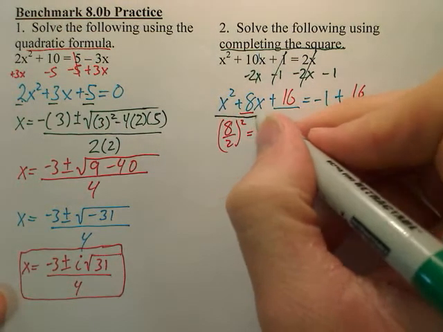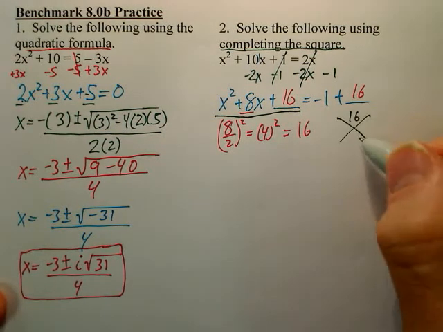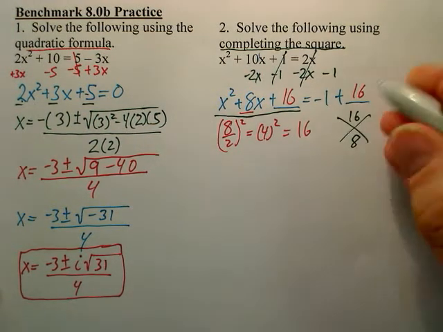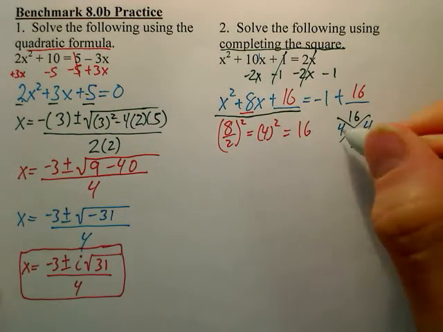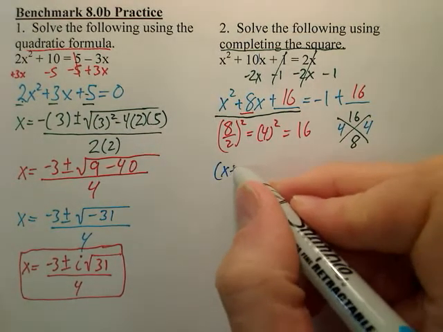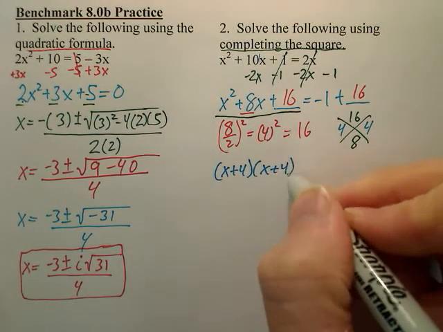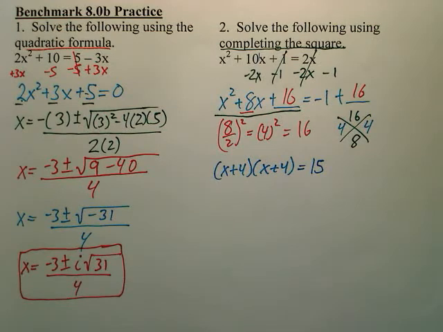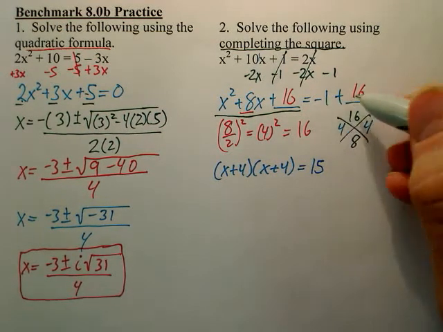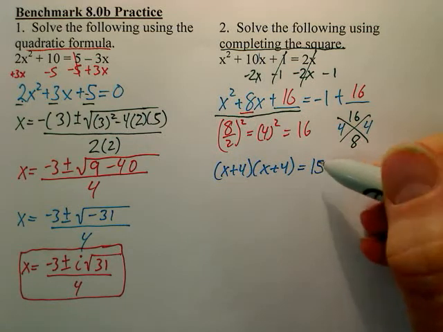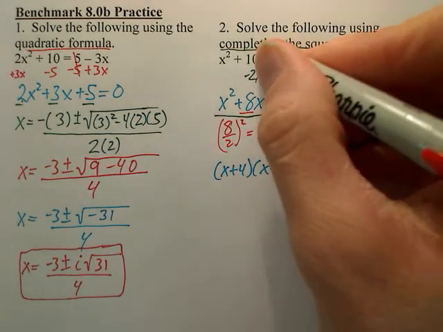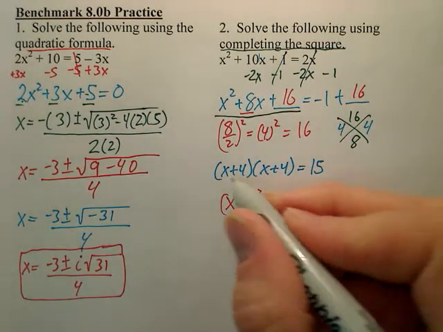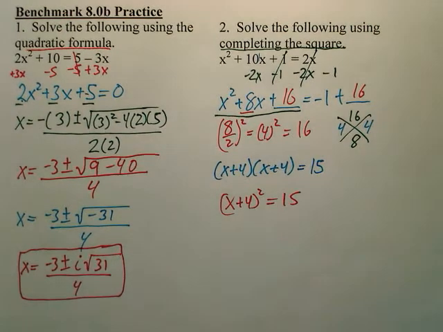Now you're going to factor this. When I factor that, I get 16 and 8. This on top, this on bottom. These numbers, if you do it right, will always be the same. So you have x plus 4, x plus 4. Negative 1 and 16 is 15. Sorry, I said it wrong. Then, this right here is a square. Hint the word completing the square. So x plus 4 squared equals 15.